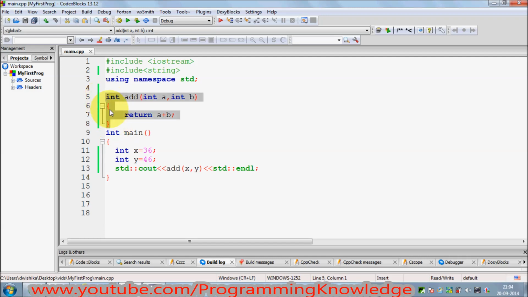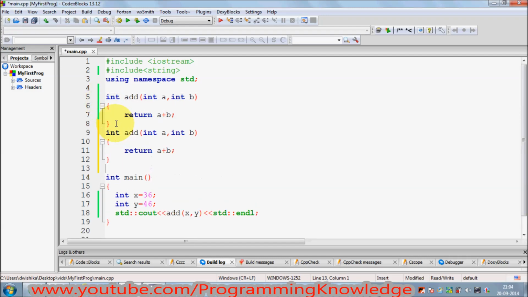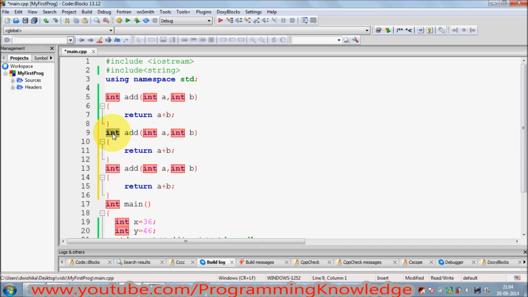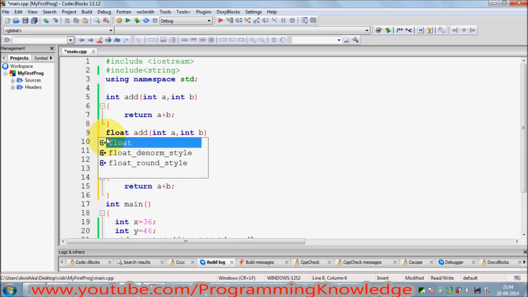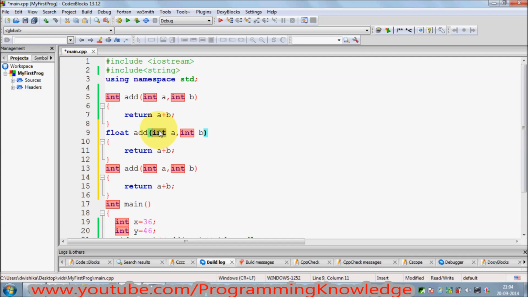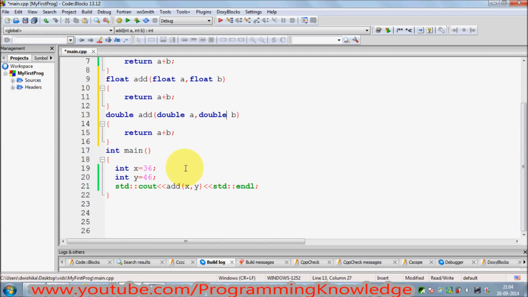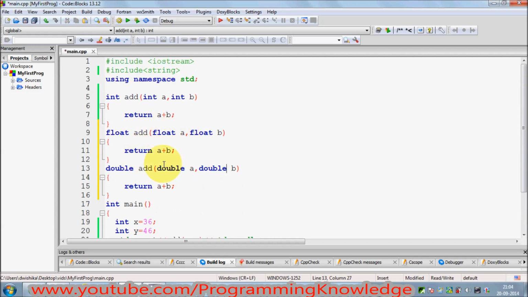What you can do is overload this function, for example, with float, float, float, and here double, double, double. This is also fine. This will achieve the purpose of making a single function generic, but it takes too many lines of code, and it makes your code lengthier, right?